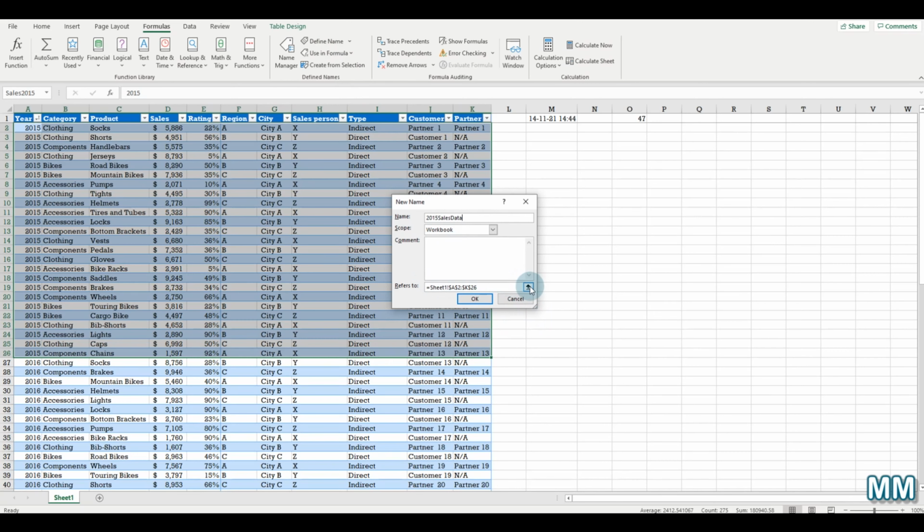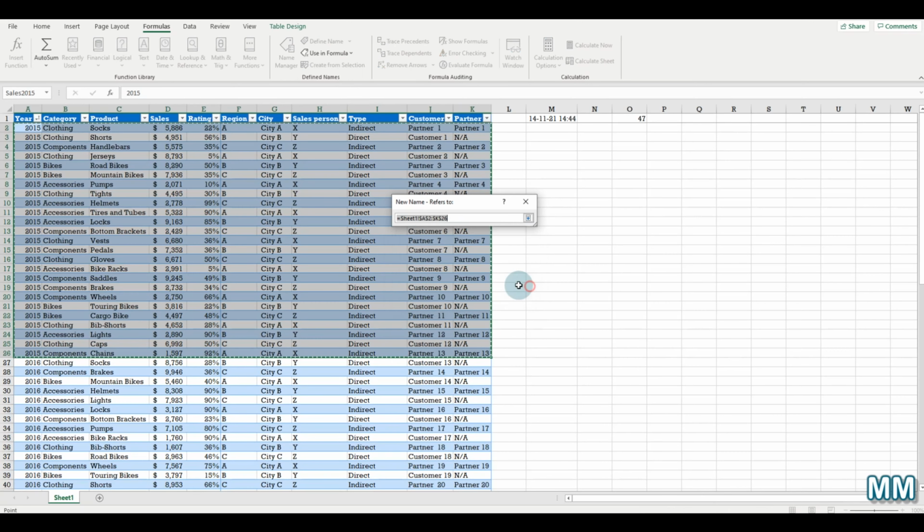If I didn't select the range previously, I can simply do it right now, click on this sign and press OK. Sorry, I started with a number, which is not correct: Sales_Data_2015.